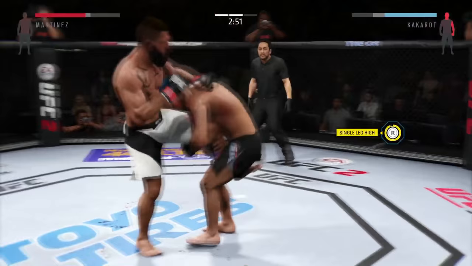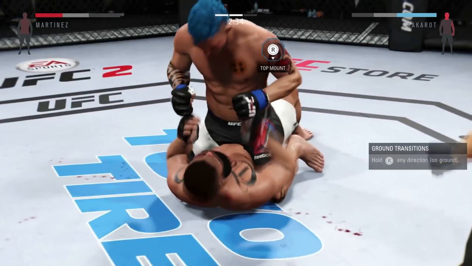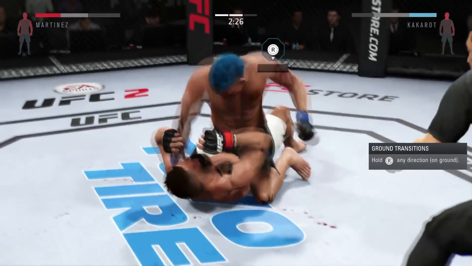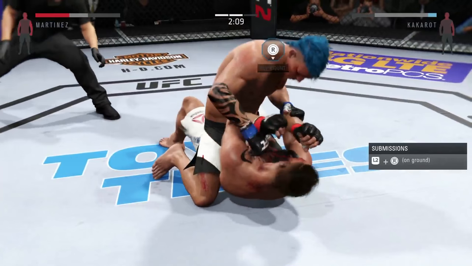Got him with the takedown. We got a good high one. Boom! We'll get into top mount. We'll block his stance right there. We'll posture up. Oh, nasty right hand. Half guard on right now. The chosen one's got the full mount again.